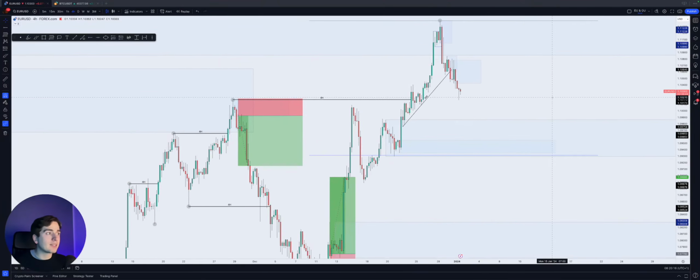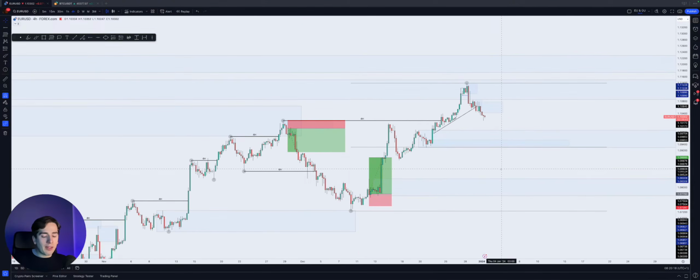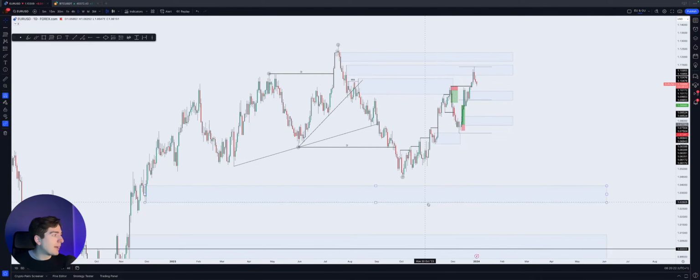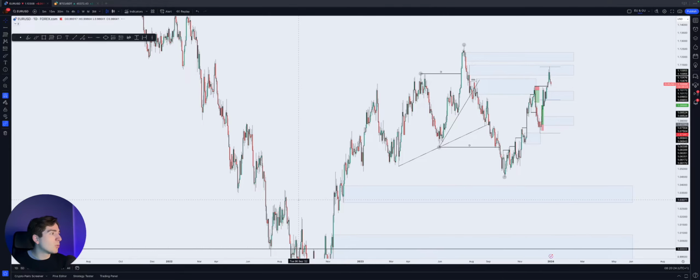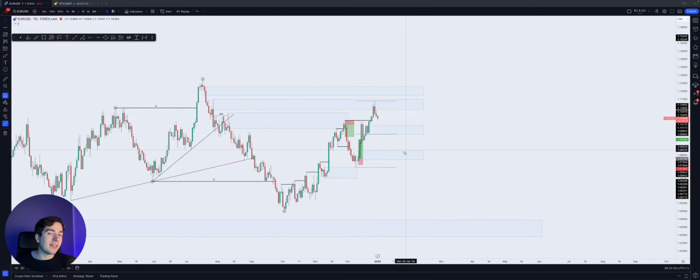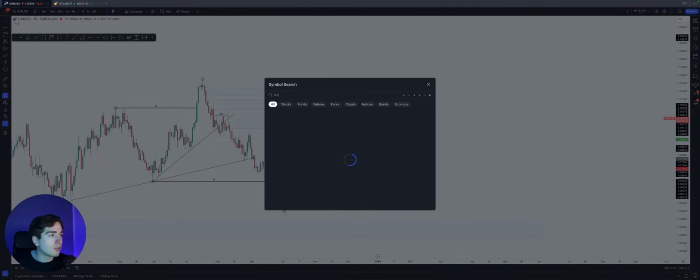Same for the other pairs. So let's see if that can play out, and then overall let's see if the dollar, or euro dollar, is ready to move back in towards parity, in towards 1.0 during this year. A lot will be coming clear in the coming weeks. Now moving on in towards the dollar index.